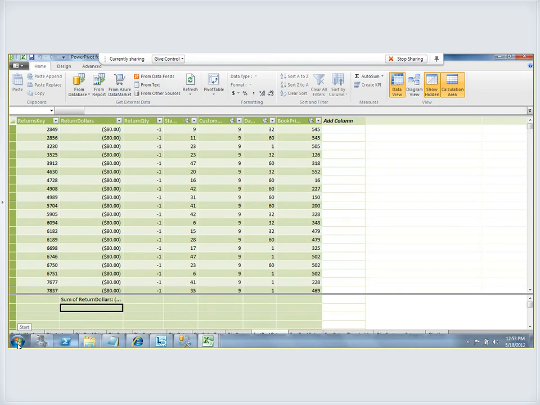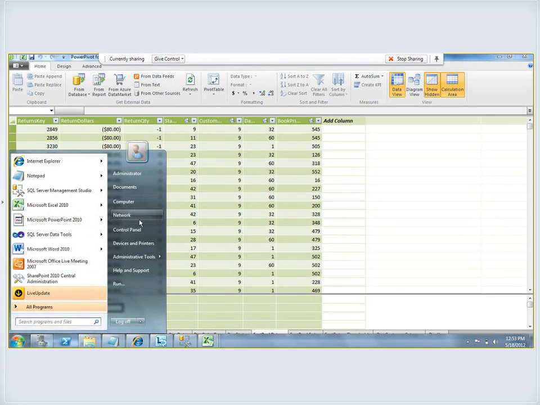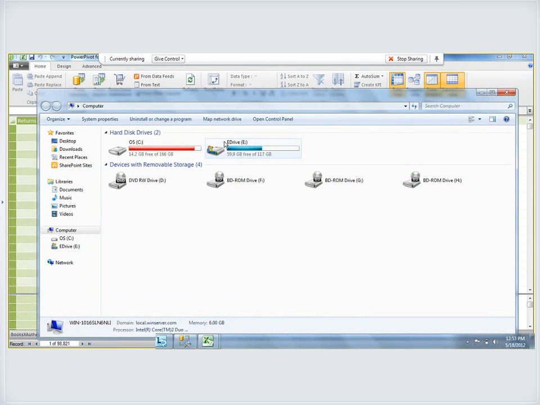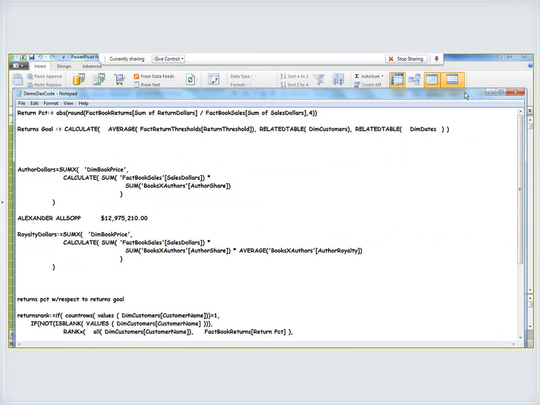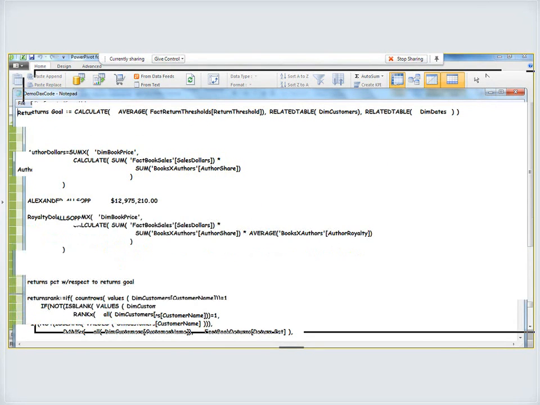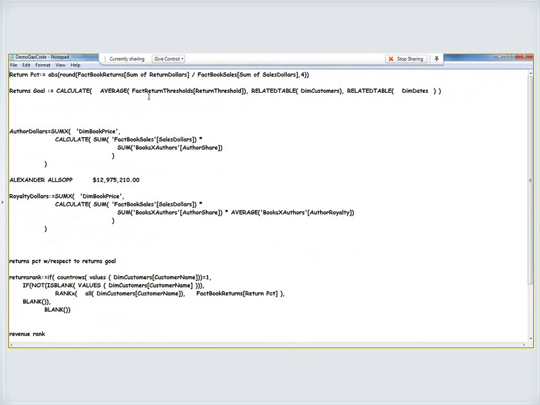Now I actually had some DAX code put out in a text file ahead of time, so I wouldn't have to rekey it. I've got in Notepad here some existing calculations I'm going to bring in, and one of them is the returns percent.